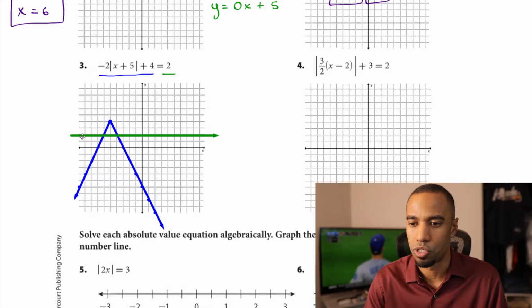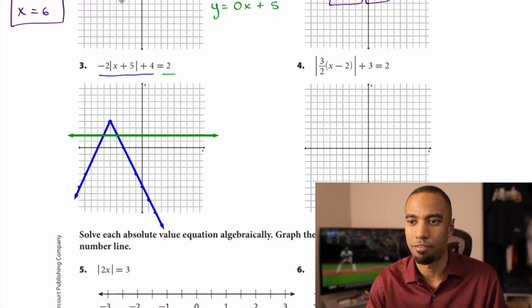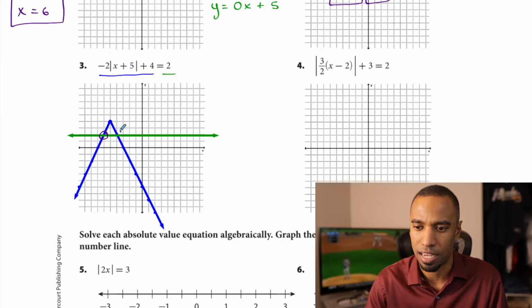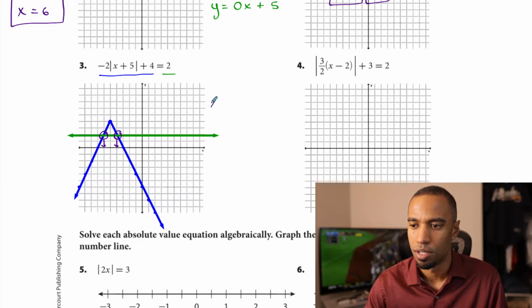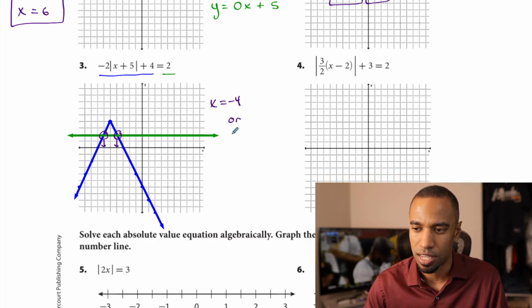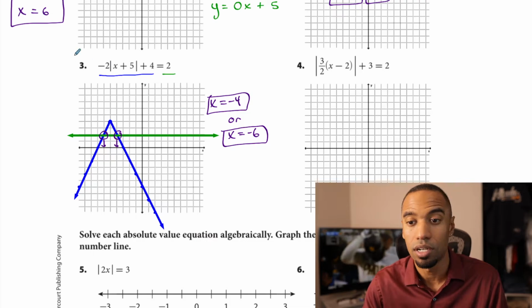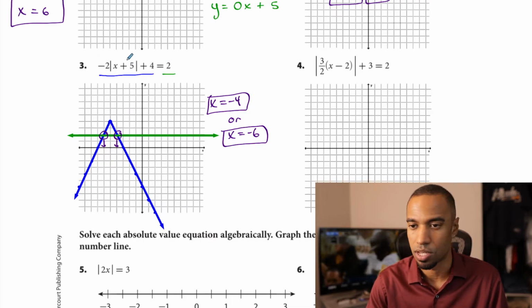And here's y equals 2, guys. It goes left and right forever right there. And the points of intersection means we want to find the x values that represent that here. And I'm only pointing the arrows so you can see where they exist. So that's x equals -1, -2, -3, -4. So x equals -4, or x equals -6. Those are the two values that, once again, you've substituted back in the equation. We will get 2 on the left side, 2 on the right side.